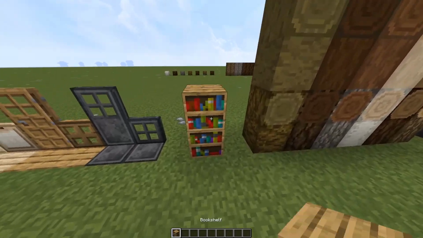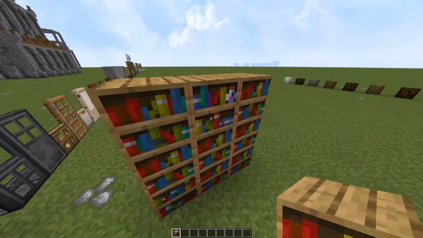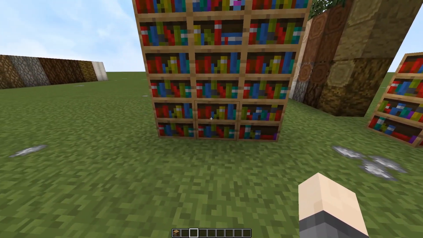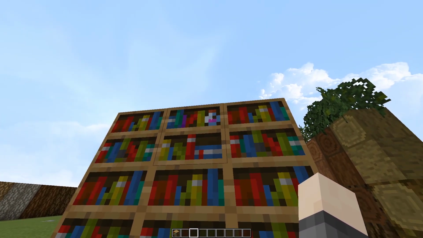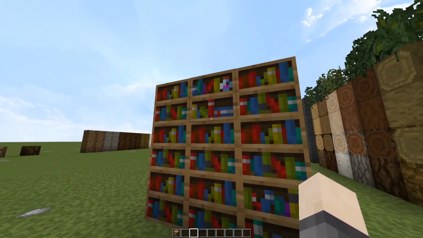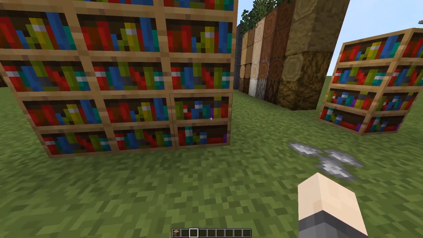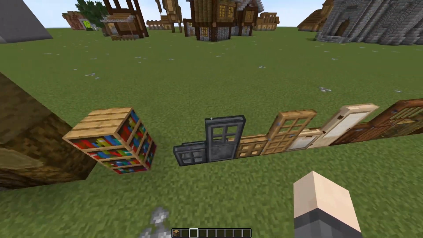And then we have the bookshelf, which I just recently made some variations for. So as you can see, there's the main one here, default, and then there's this one which has a small little potion bottle on it and a book on the side with a little bookmark in it. And then there's this one which just has books on it, no potion bottles or anything. And I really like the way that looks.